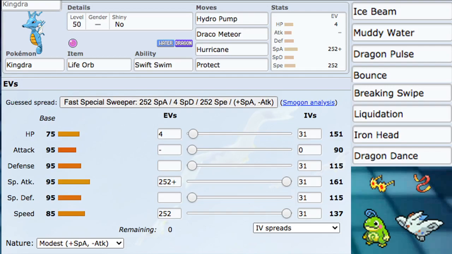Like, Politoed is very good. It's very bulky. It offers Helping Hand support, which is really good. You know, Icy Wind, if you're in the mirror match, you can go like Protect Kingdra turn 1, Icy Wind, and now your Kingdra's outspeeding their Kingdra unless they max Airstream. But all in all, it's a very good Pokemon, a very strong, bulky option, and it gets very powerful Scalds in its own range, so that's really cool.